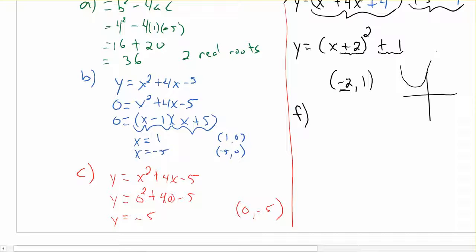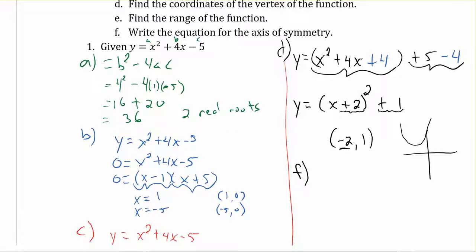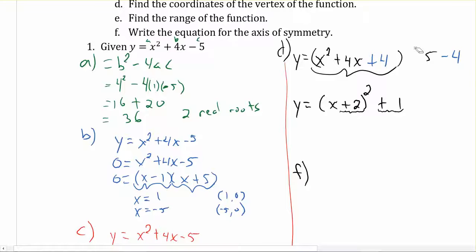Nope. Crap. Sorry, I just realized I made a mistake. I can tell right away that didn't look right. That's good. We can learn from mistakes, right? What I didn't write down properly, or I just didn't rewrite this equation properly. This was minus 5. I put plus 5. So that should have been a minus sign there. So then that changes, minus 5, minus 4. This should have been minus 9. Okay. So our vertex was wrong. Our vertex would actually be minus 2, comma, minus 9.